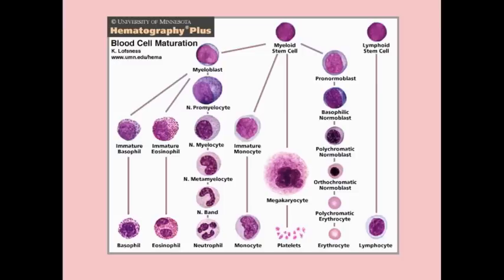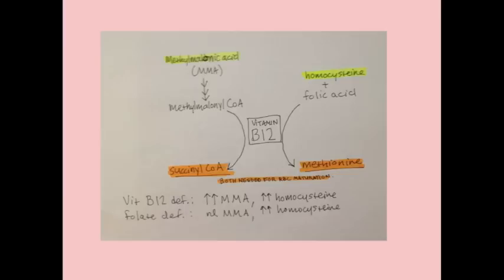So this is just a diagram of blood cell maturation. You can see here the red blood cell line, the pronormoblast, basophilic normoblast. Don't memorize this. Just remember that you've got smaller as you get more mature. And another thing you can commonly see in macrocytic anemia with B12 or folate deficiency is the polysegmented neutrophil. We'll take a look at that in a little bit.